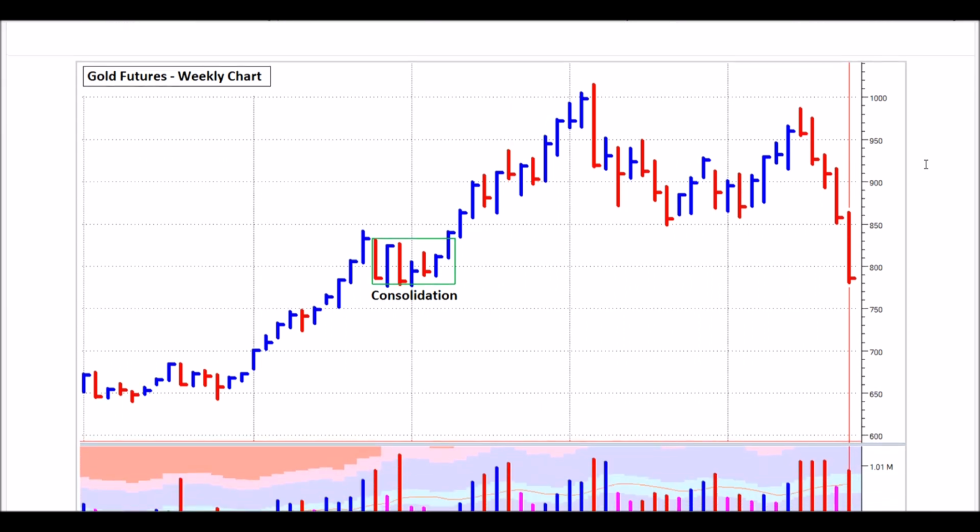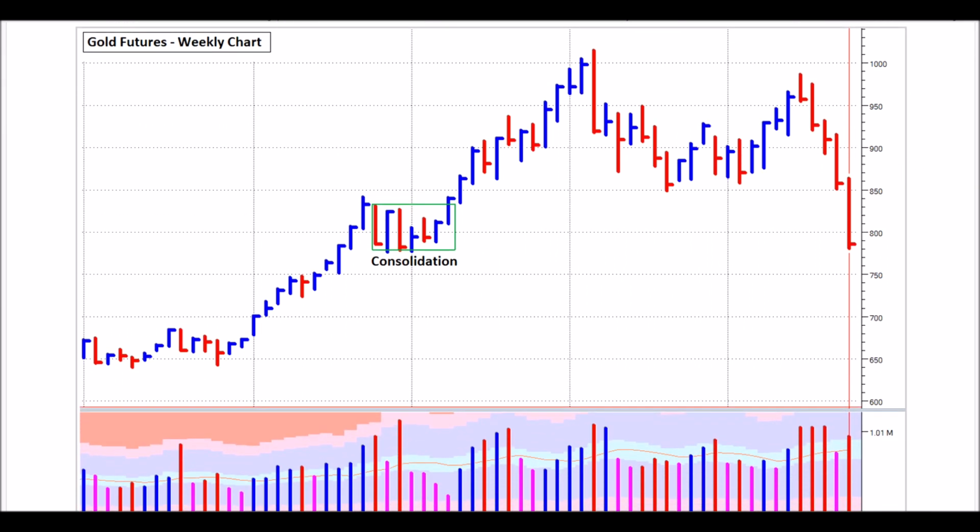I've got a gold futures chart here. It's a weekly chart. I didn't name most of the charts, but I did name this one because it's a weekly chart. You can see price was pushing higher quite strongly, and you can see there is a high volume test bar, which is sort of like an absorption bar, and then in response the next bar did test for supply and the volume was much lower, and that allowed price to push higher.